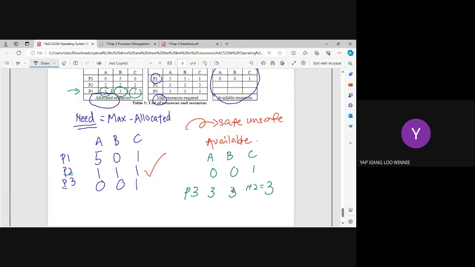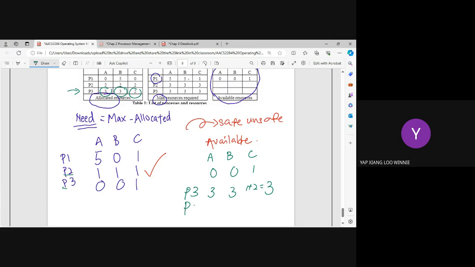You see that? So to be in a safe state, we can start off with the process tree. Now, process tree done already. My current, up to date available is 3, 3, 3, 3A, 3B, 3C. So can I execute process 1, 501? Cannot, because I need 5A, but my latest available is only 3A. What about process 2? Yes, 111 I can execute.